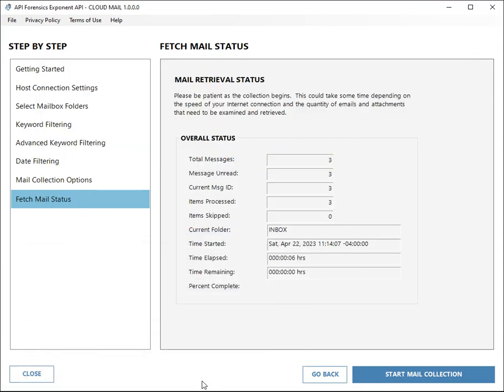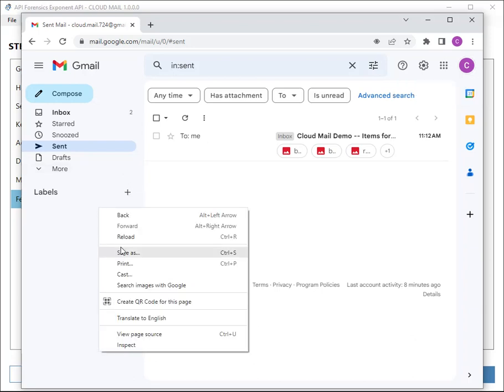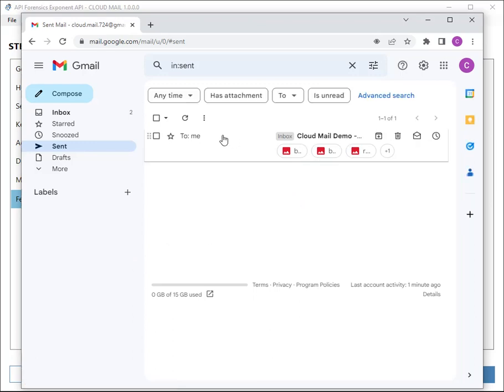And just to show you what has been changed or not changed, we can bring up our browser again, and we can hit refresh. And you can see even CloudMail hasn't modified or altered the emails on the server. It still shows not read. And this, again, is supported by the fact that CloudMail has only requested the least restrictive access, which is read-only and to read the messages.